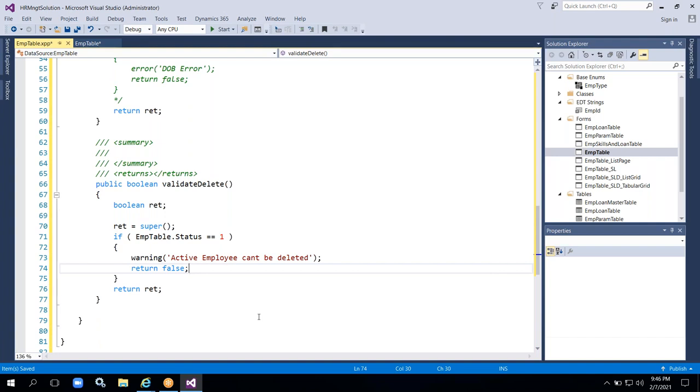If you are not writing an else condition, the system will execute that anyway. So I'm only writing: if status is 1, the system should not delete the record. If the status field is 0, the system will delete that record automatically.